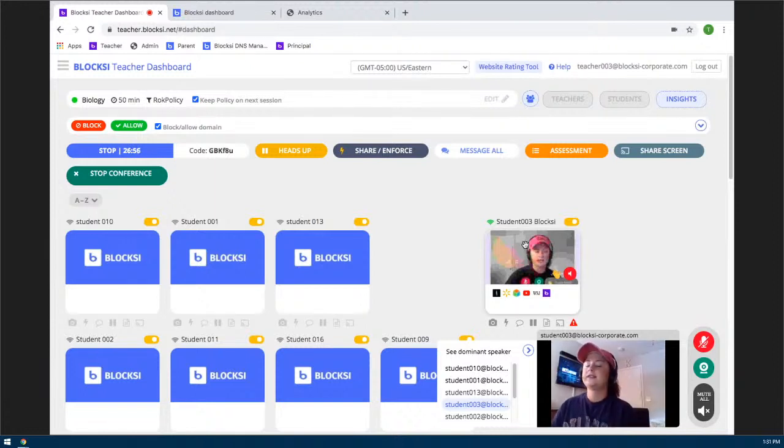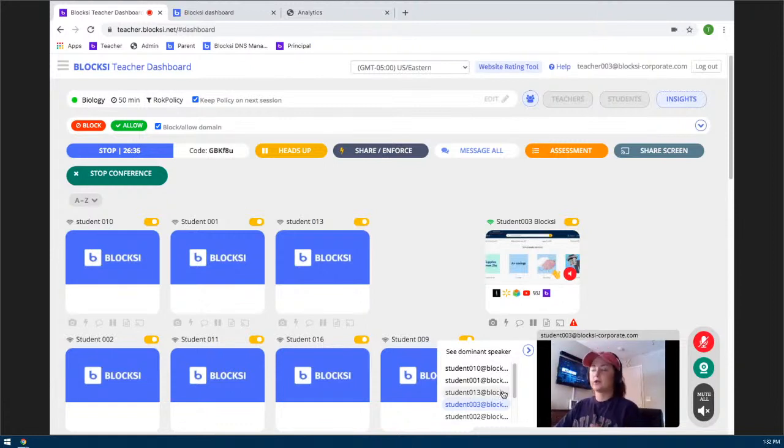But the great thing about this is when I go somewhere else on my Chromebook, you're able to see what I'm doing on my Chromebook. And then you're also able to see that it is in fact that student. So let's say you push out a test and you can see that the student is working on the test. You can also see that it is in fact student 003. So it's not mom or dad or older brother or older sister taking the test. It is in fact that student.